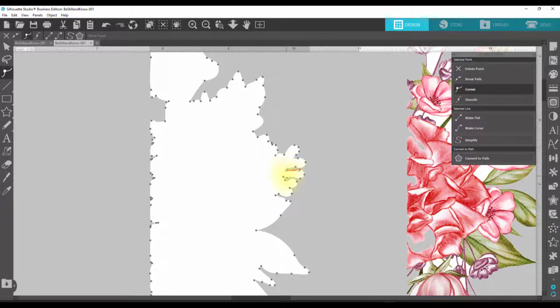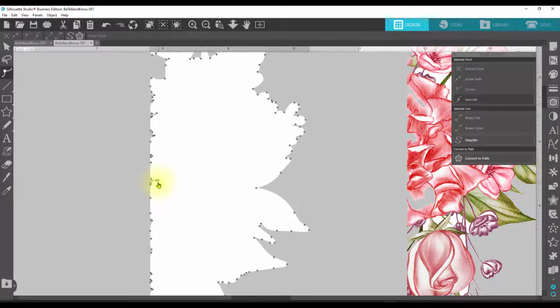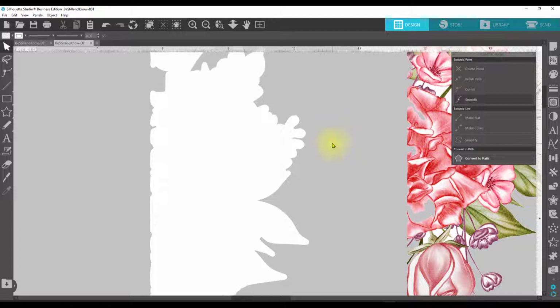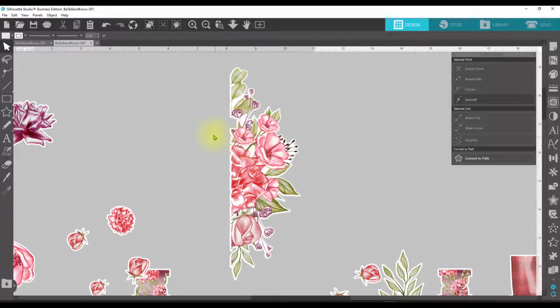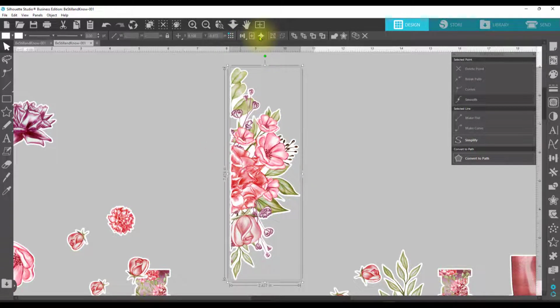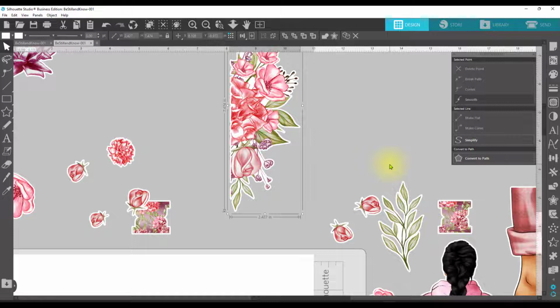Double click again, click on this node, delete, delete. There must be another one there. Okay, what about this spot? Yeah, we might as well get rid of that. So I can click on that node, delete, and click on this one, delete. And you can just go through here wherever you want to and delete some of these nodes that you don't think are necessary. But that's up to you. So let's scroll back out, and then I would bring this piece back over here, grab both, and come up here to center. And then while they're both still selected, say Control G for group. Okay, I'll continue grouping these together and I'll show you what's next.